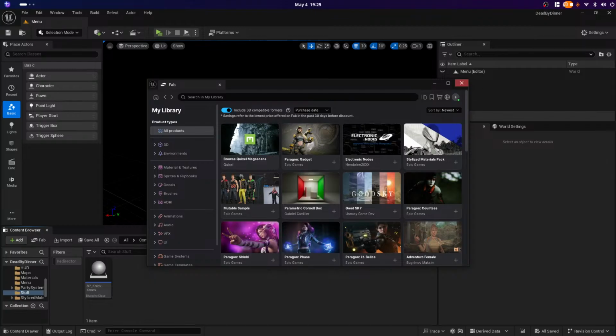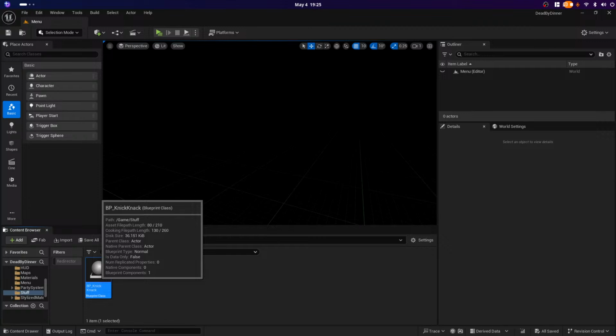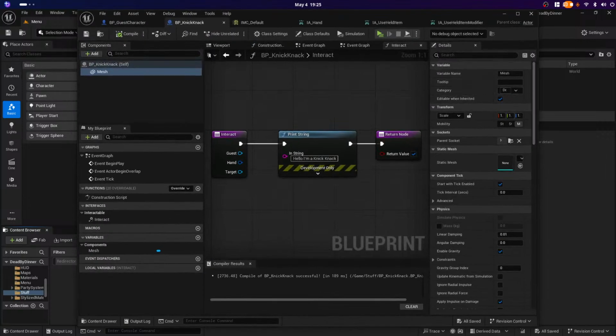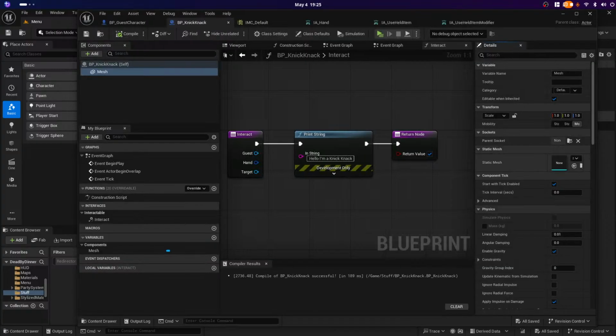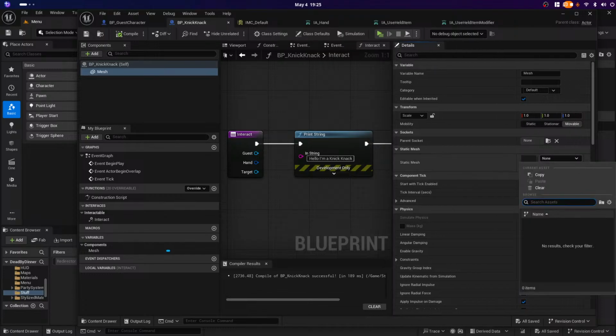All right. What we'll do instead is we will make a knickknack. We'll go to its mesh. We'll say the static mesh for knickknack. Nothing.